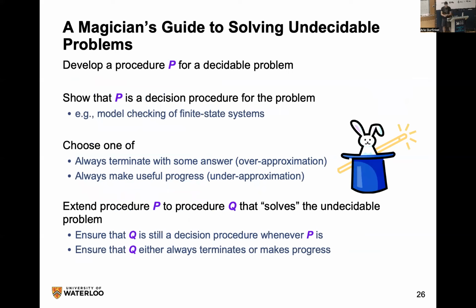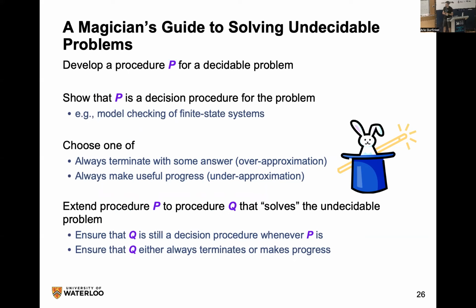Okay, so how are we going to solve this undecidable problem? And solve is always in quotes. The problem is undecidable, so we're going to use some bit of magic. You've already seen some magic hat appearing before. You're going to see a magic hat appearing somewhere in the middle of some slide to show you exactly where the magic is. But this is our guide. We're not going to do it in a completely ad hoc way. We have a way to go.